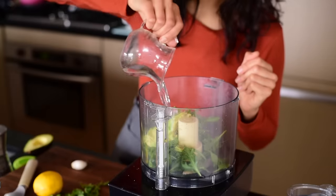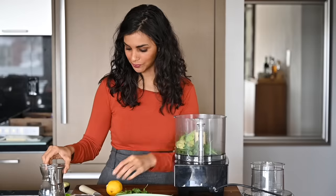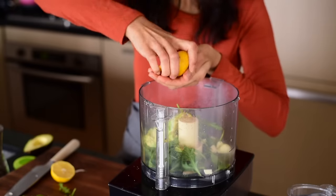We also have some water just to help bring this together, and of course some salt. I usually use kosher salt or sea salt — keep in mind that kosher salt is less salty than regular table salt, so if it seems like a lot, that's why. Some fresh cracked black pepper — I don't think regular black pepper has as much flavor. And then one large garlic clove, and some lemon juice. I juice it over my fingers to catch any seeds.